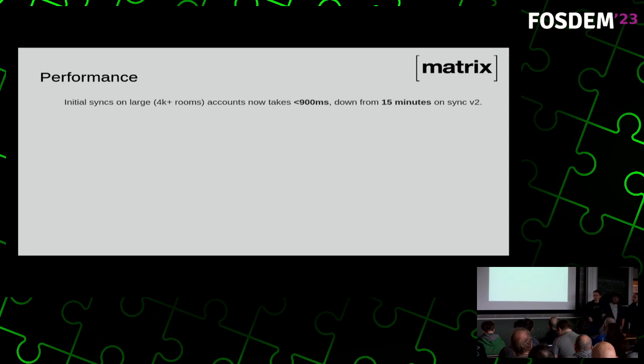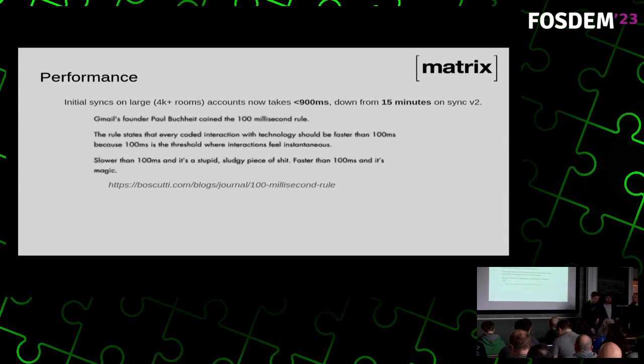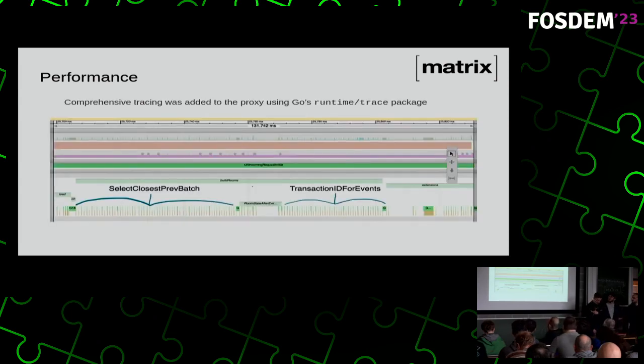So with all these performance optimizations, a very large account with 4,000 rooms can take less than a second to sync, which is down from 15 minutes on Sync v2. So very happy with that, but it's still not really good enough. We're trying to go big or go home. So we want to make it even faster, so it is literally instant. You don't want to have to be waiting a couple of seconds. It should just open up, just like most other messaging clients, you can just open them up and they just work. The problem is that things are going to get a lot worse here, which I will talk about in a moment.